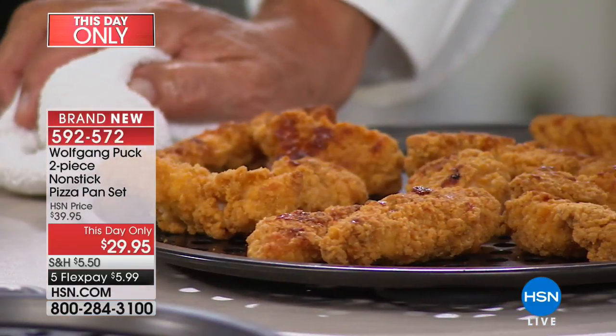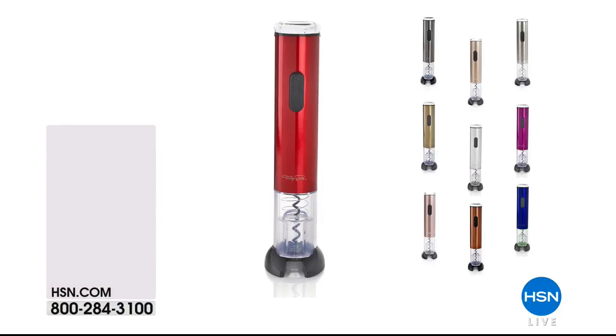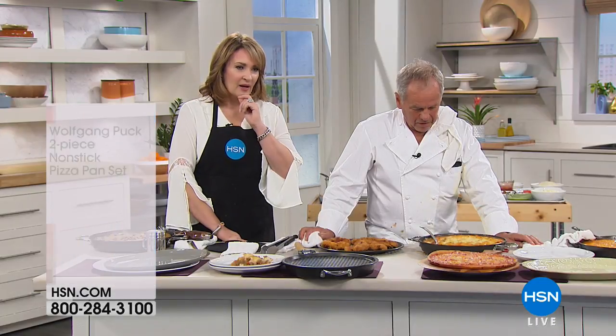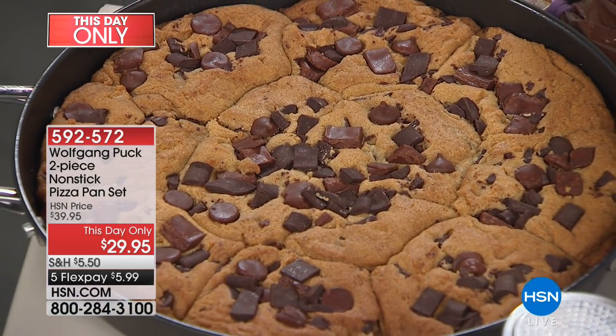So tonight I ordered the wine openers. I ordered two. Great. Oh, those are fabulous. What's the signature color? I got the silver. It was called Signature, actually, and it is silver. It's a silver color, with my anniversary initials on it. So, Susan, there are two silver ones. One is silver, and then one is called Signature. Is that what you ordered? I ordered one with silver, and I ordered one that was a signature color. Perfect. I wasn't sure what the signature color was. Well, it is silver. It's silver with my initials on it. That's wonderful. Beautiful.